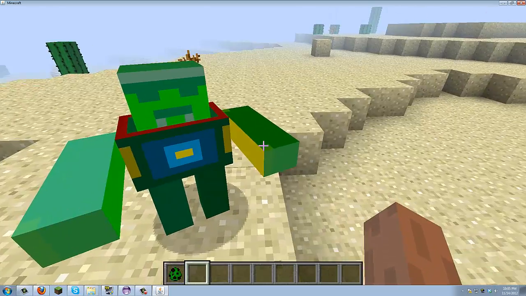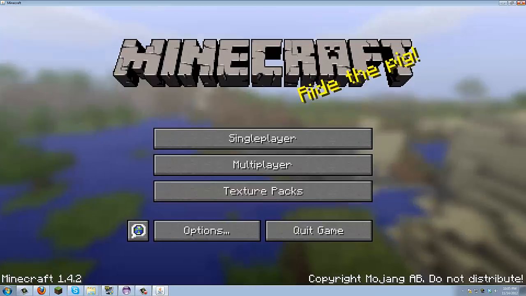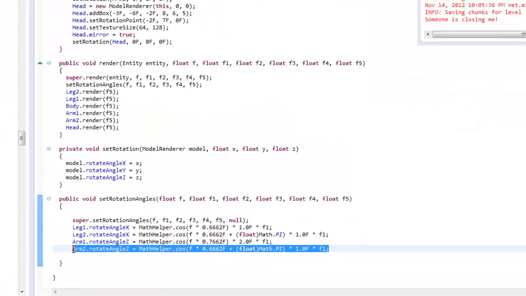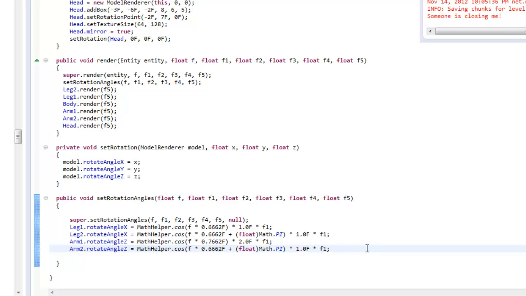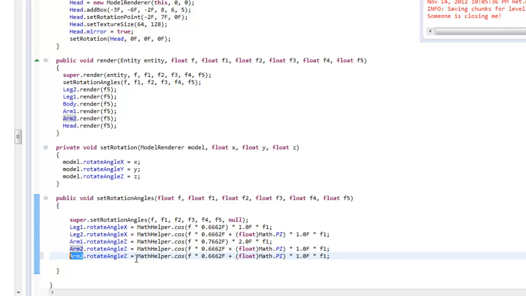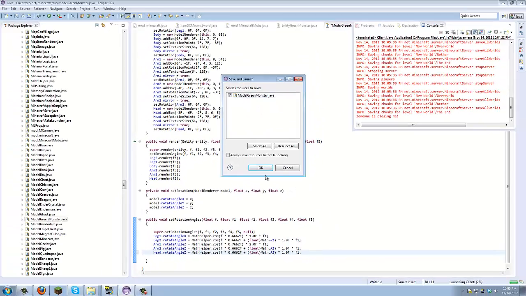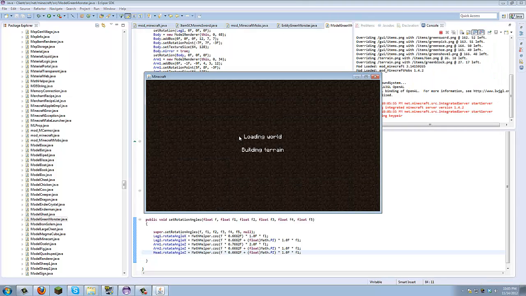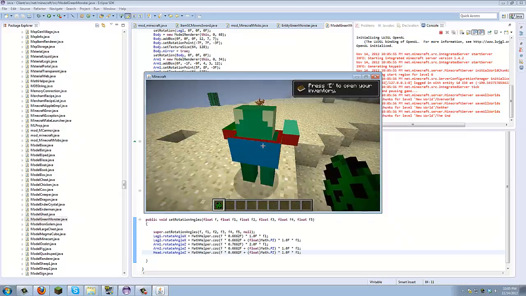You could also add the rotation to its head. So how about we just do that right now? So I'm going to copy this line of code right here. I'm going to copy the arm 2, and I'm going to paste it. But I'm going to rename this arm 2 to head and see what happens. I want to see every time the model of my monster moves, his head is going to be rotating. So how about we give that a try and see how his head comes out. It's probably going to look all weird.